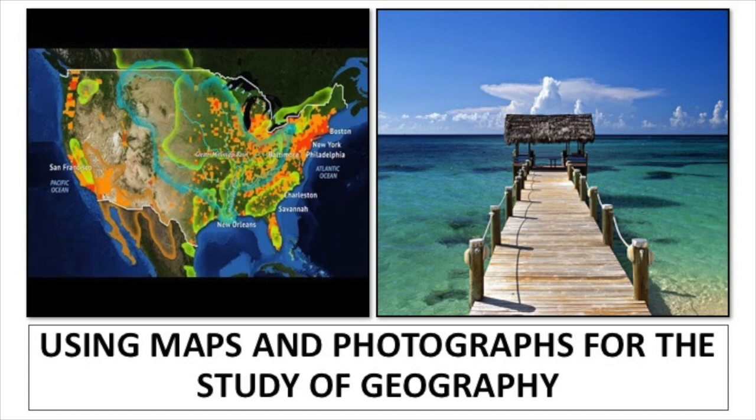Can anyone guess what continent? What place in the world? Yes, this is a map of America. Here is the West Coast, and here in the middle, you can see the landmass. The landmass is the land in the middle. And then to the left of the land is the ocean. The blue area is the sea.